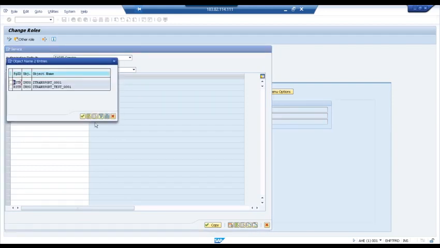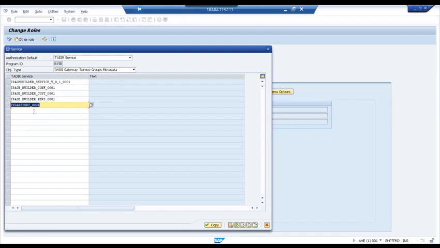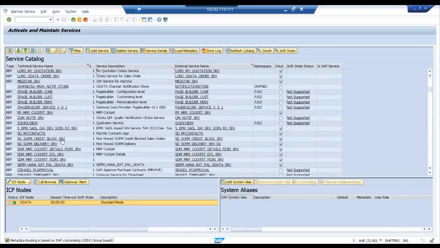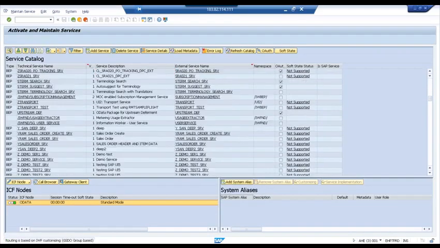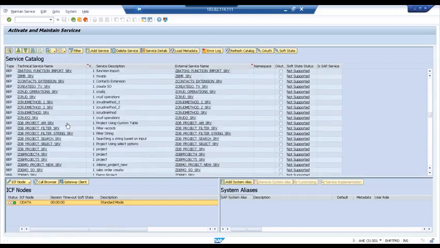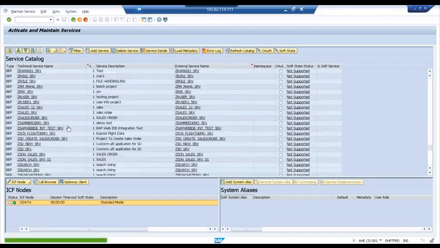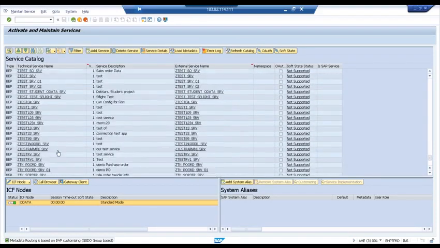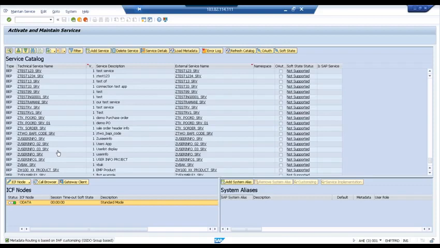Put star, F4, and you can see here Z_TRANSPORT. This one is available. This is also one service which we activated, a transport service, which is a Z object. If I show you in the services, there will be a service for Z_TRANSPORT as well. So if I come down, Z_TRANSPORT must be there. Let's see.